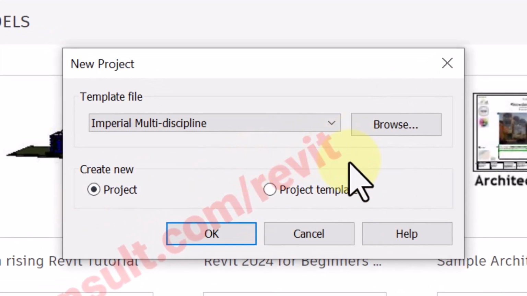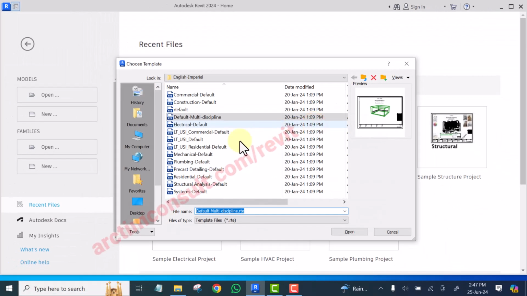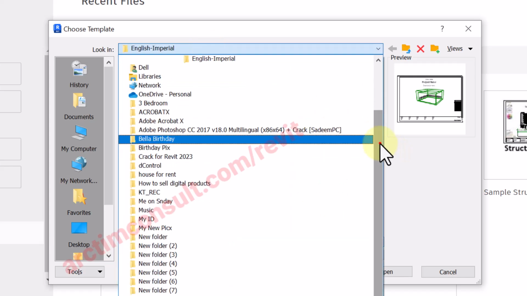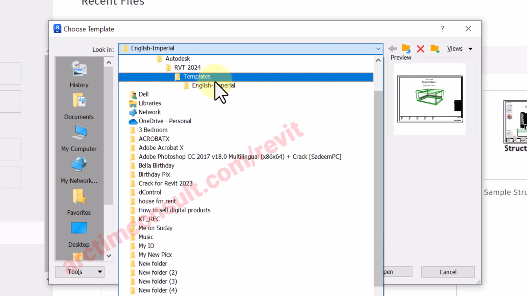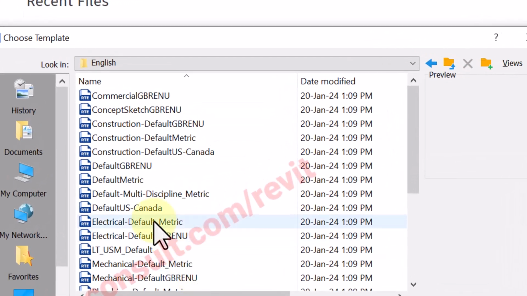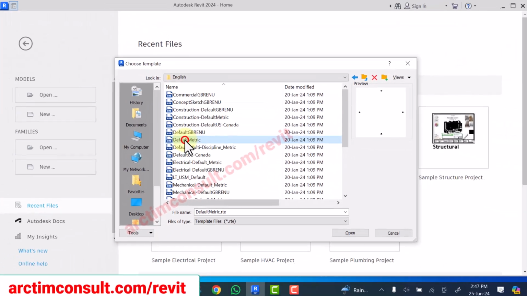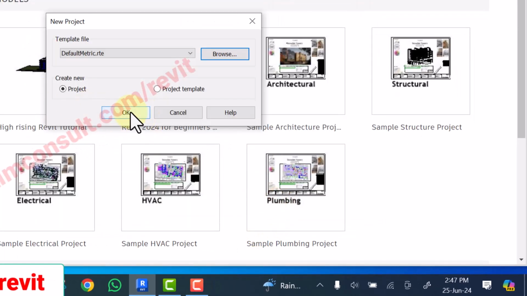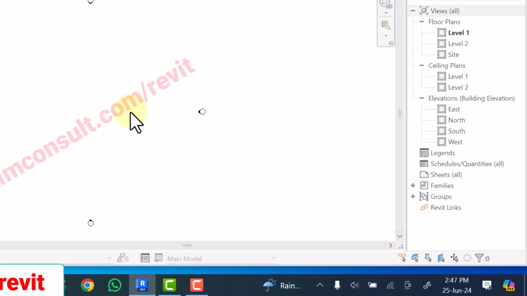Then, while project is selected, I click on browse. I'll click on that drop down and select templates. I will select English, and I will select default metric and click open. I will hit OK. All right, this is it here.